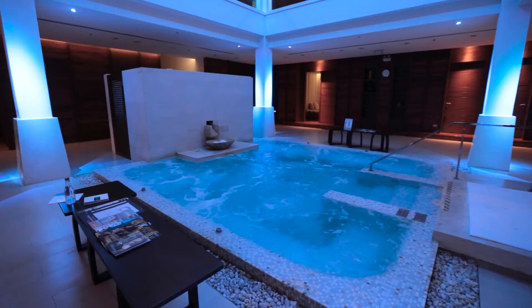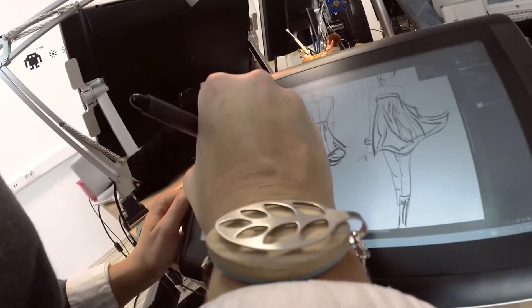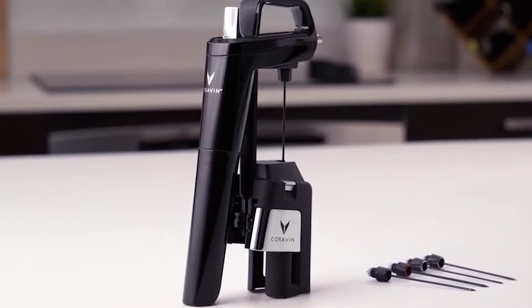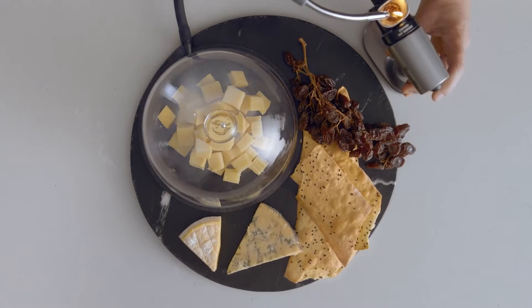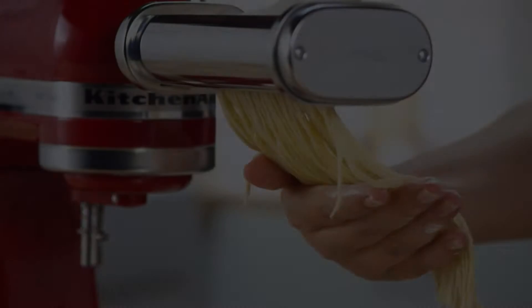Life can be easy if we want to make it easy. Spicing up life with gadgets contributes to an amazing lifestyle. Looking for where to spice up your life with the coolest gadgets? You have come to the right place. Today we will be talking about the 10 coolest gadgets worth buying. Prepare your mind for our number 3, because you're about to have it blown. Let's get started right away.